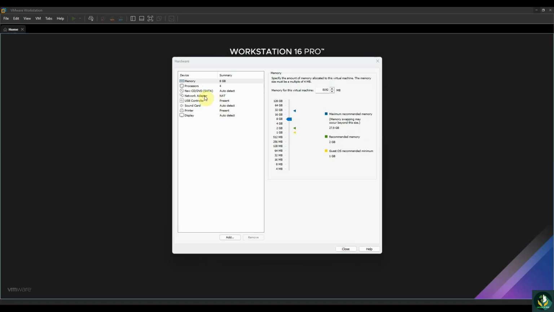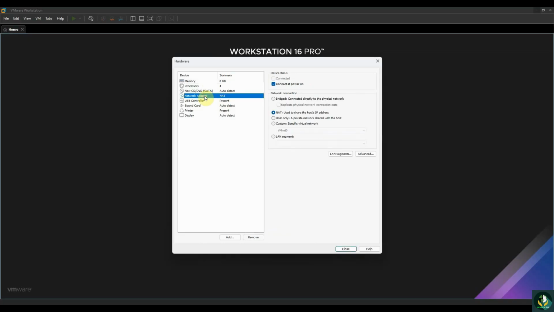And then go to network adapter. Important networking note here. Set the network adapter to bridged. This connects your VM directly to the same network as your host and other lab systems. It's ideal for testing scenarios where machines need to communicate directly with each other. If you're working on a laptop or want the virtual machine to share your host internet connection without exposing it to the local network, you can choose NAT instead. Example, in my lab, I use bridged mode so my on-prem Windows 10 virtual machine can communicate directly with other lab machines and the management server. Click Close and then click Finish.